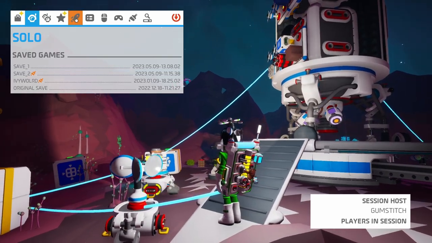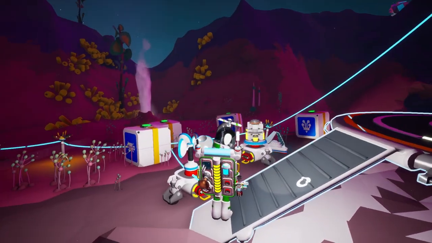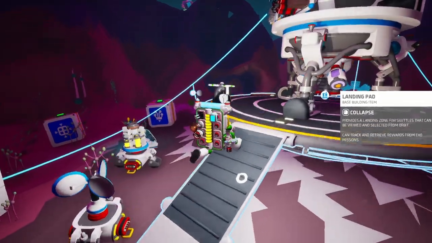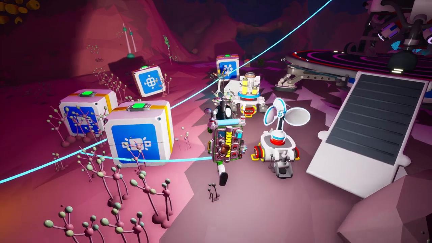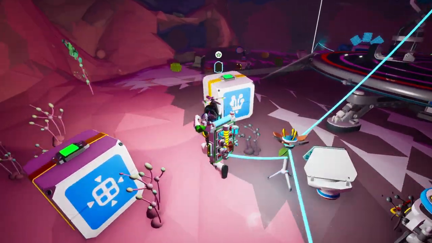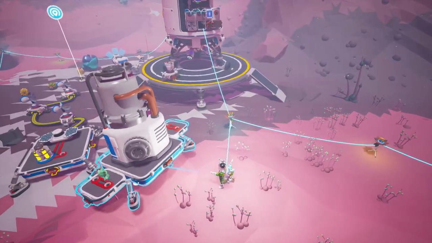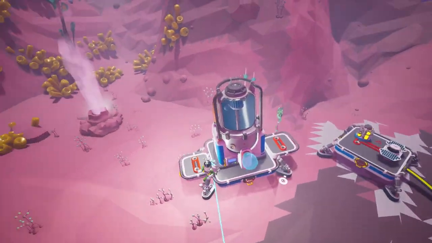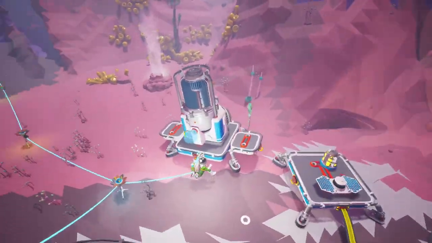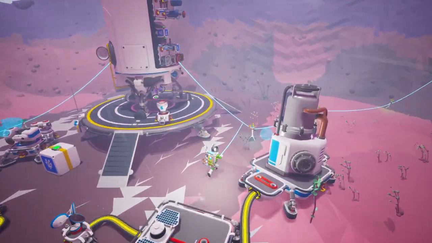Actually, let's see, what does it say in the Astropedia? Sun high, wind high. Oh. Okay, cool. That is not the impression I'm getting from the amount of wind down here, but it could be because we're in a little sheltered valley. I don't know. This will do for now, though. It really doesn't need to be all that advanced. Productivity first, neatness later. Oh gosh, no, best not to crush myself underneath the weight of a gas extractor.